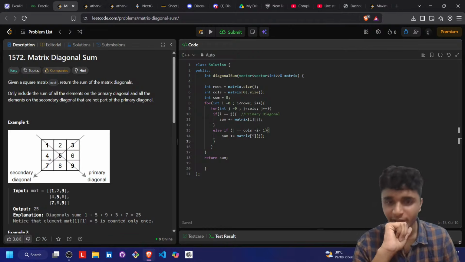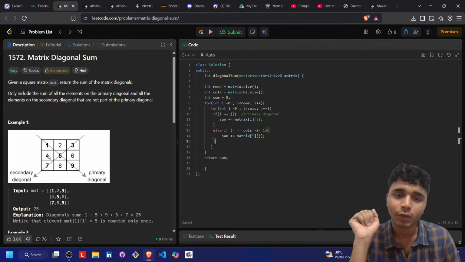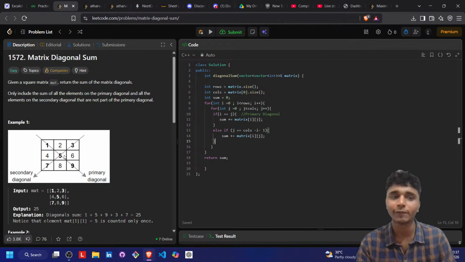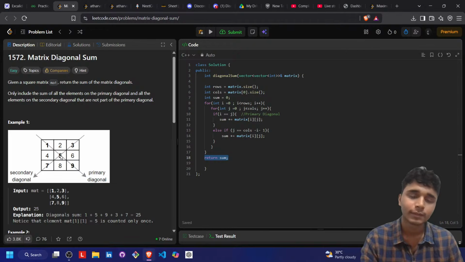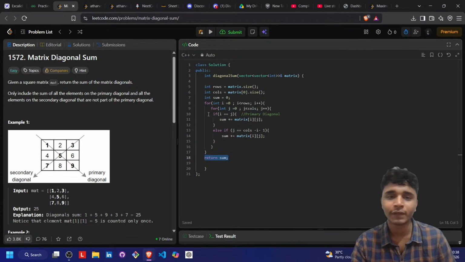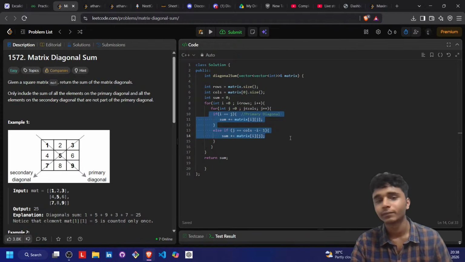So we are on the first row, right? So 1 minus 1, columns minus 1 minus 1. Okay, so we will pick the second last value. In the third, we will pick the very first value, and that's how we are returning the sum in this case. And the duplicate value will get handled because when we are on this index, only one of the conditions will be true, right?